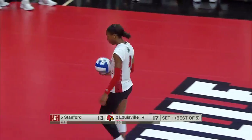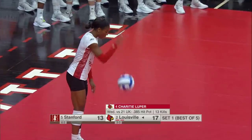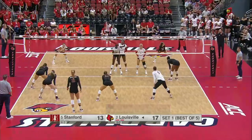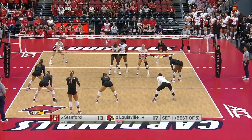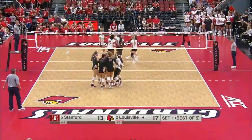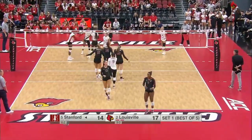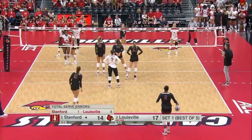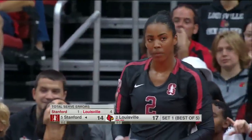I really like Kipp off the D instead of right down the middle because it gives Louisville's blockers time to adjust out of that middle, but not so much on that right pin. D is out of the right back, the pipe out of the middle, as you might imagine, and a couple of service errors. Cressy had one awkwardly early, and here is Charity Looper, 6 aces and now 16 errors so far on the year, as Cami Minor will go back to serve.